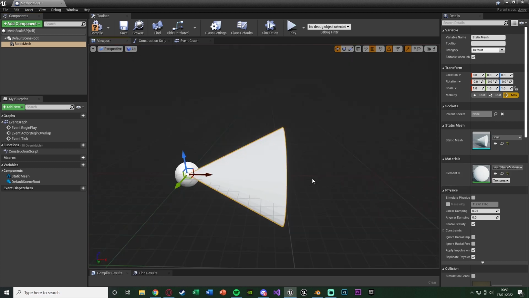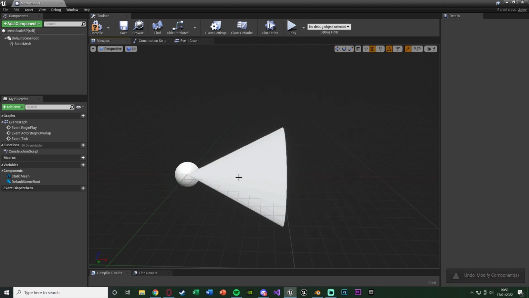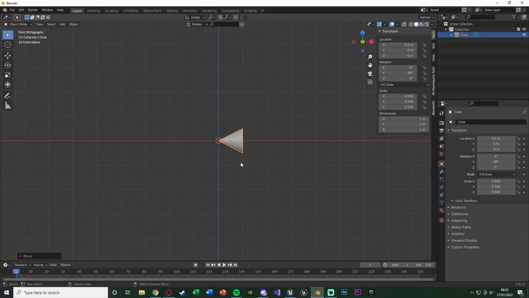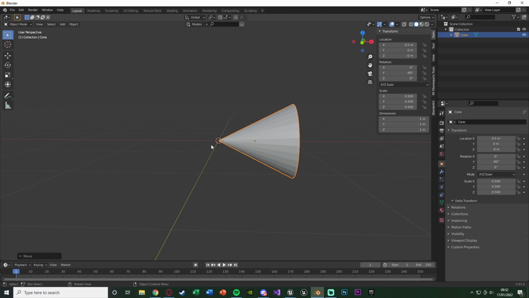Now this is very specific in the way you have to have this created, because as you'll see, the axis point is on the very edge there. So as I scale this, it scales perfectly how I want based upon that. If it was in the middle, it would scale out both ways, and it will not work if you have it like that. So you want to make sure the axis point is on the corner from which you want to scale it. To get this, I went into Blender, created my own mesh by going Shift A, cone, and then I rotated it to be on the correct point of the axis here, so this is now the axis point as it is the center of the mesh. You can do that as well, or if you've already got it set up, perfect, but it's very easy to do. Just put the mesh into Blender and then make sure that the axis point is right there in the middle where you want it to be.